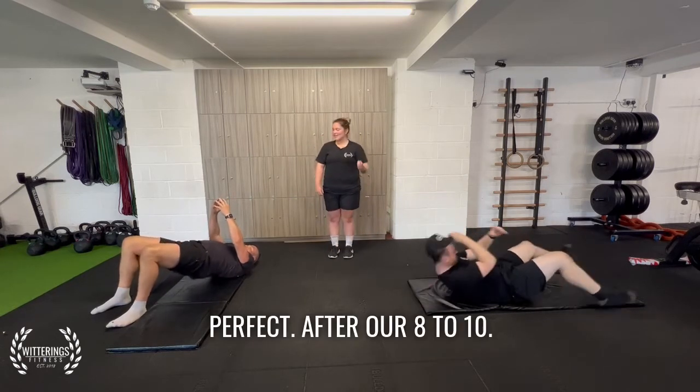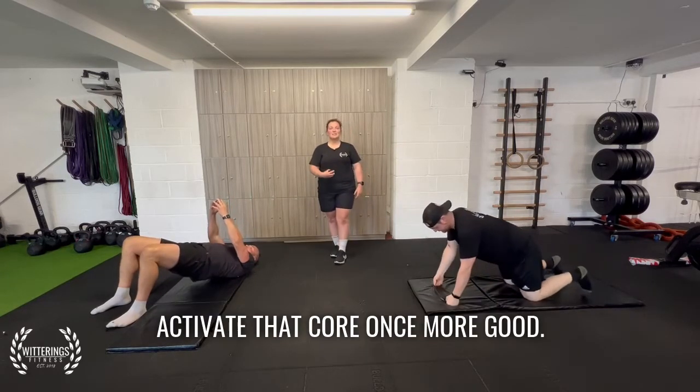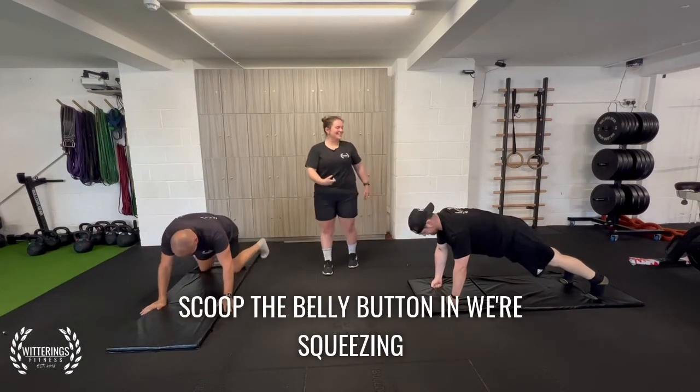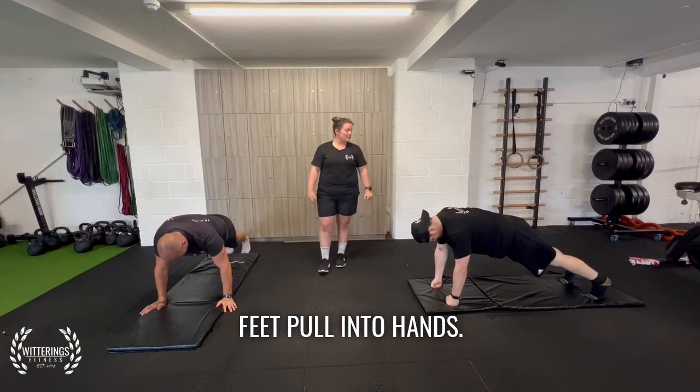Perfect. After our 8 to 10, we're going to come back to our front. Let's get back into that front plank position. Activate that core once more. Good. Pushing the floor, pushing the floor away. Scoop the belly button in. We're squeezing those glutes. Hands pull into feet, feet pull into hands.